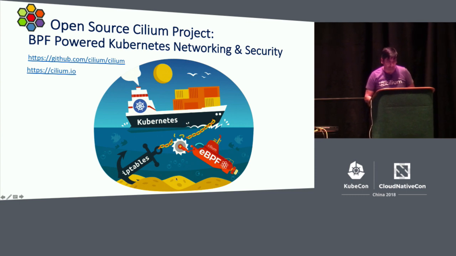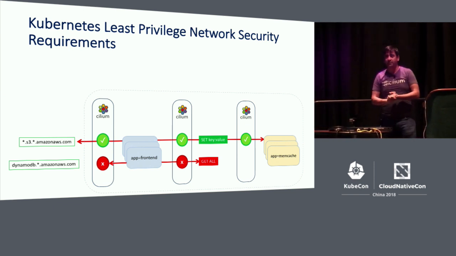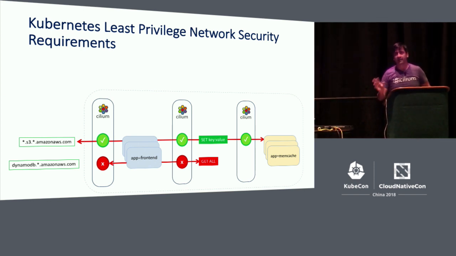So let's cover a little bit about what is needed from a least privilege network security perspective. That's a mouthful of a title. It's essentially just saying what pods can talk to which other pods and services, internally, externally, within your data center, across the data center, and things like that. Just to illustrate the point, let's say there's a bunch of front-end NGINX pods. There are some memcache services which are expediting the key lookup. You can have the front-end pod insert things into this memcache, but giving this front end access to something like get all is probably disastrous. We all know it's a very expensive operation for memcache and causes widespread disruptions.